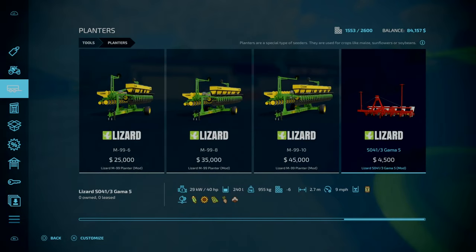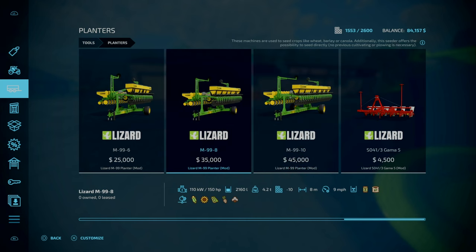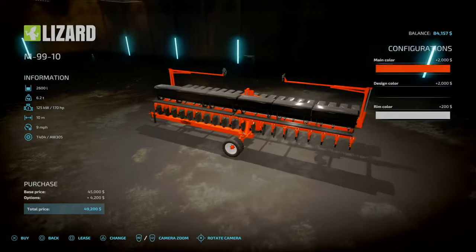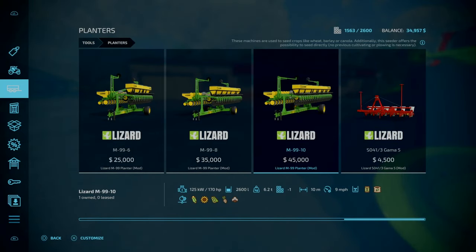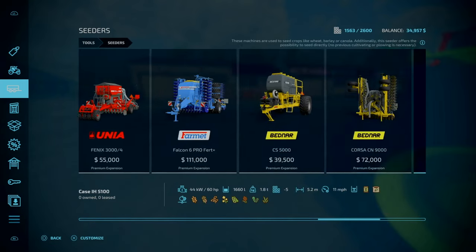We need a planter, because if we want to do sunflower or that, let's go with this. I'm thinking an orange frame, black cover tops, and white rims. That looks absolutely sick. And at 10 meters working width, so yeah, I do think we don't have enough money for the headers and that, for the corn or sunflower header.